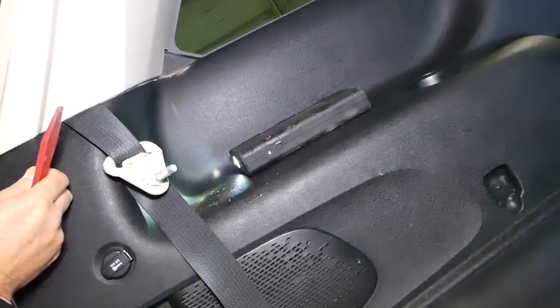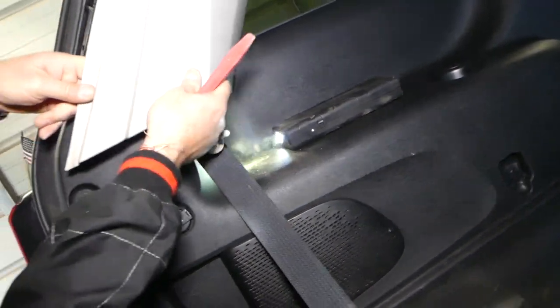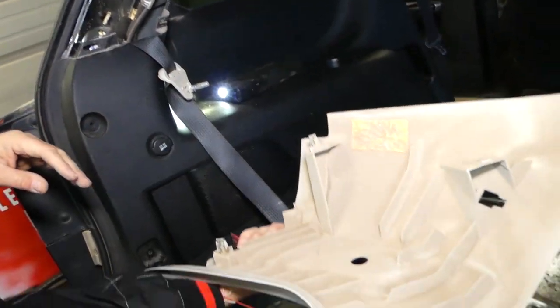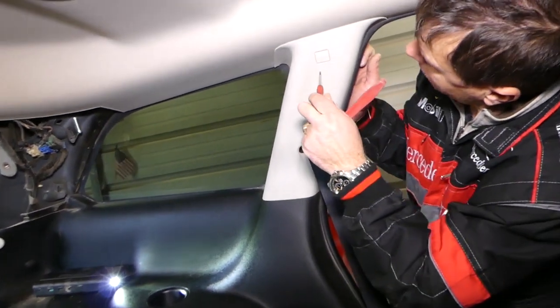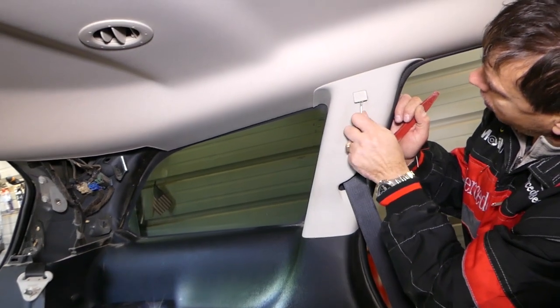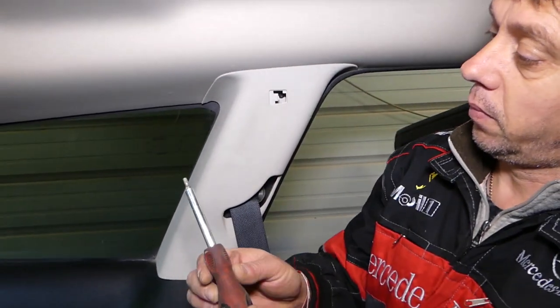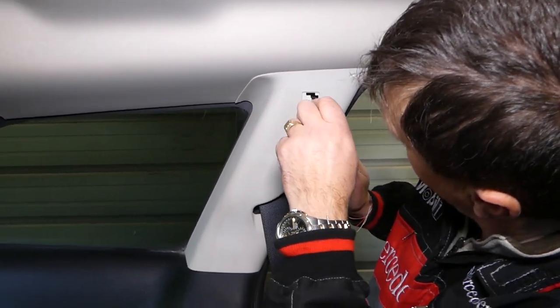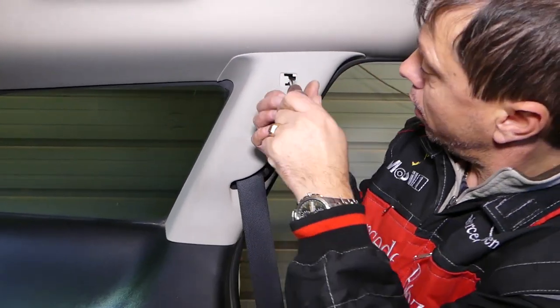Okay, look at all the dust that came out. Okay, great. Now there is one cap right there that says SRS airbag. And under that cap, guys, there is one more screw with that Torx 20, the little bit that we used earlier. So no matter which belt you need to replace, second row or third row, you need to do all that disassembly.